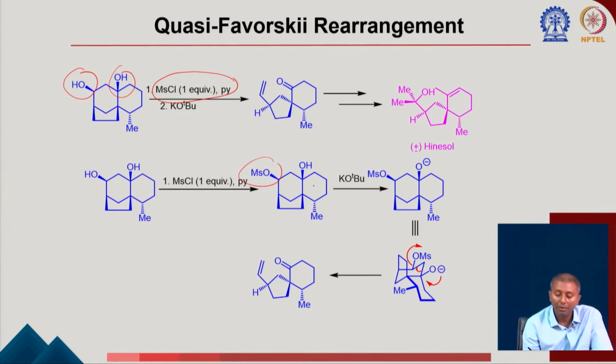Now once this is getting mesylated, and this OH is getting its hydrogen abstracted to make an O minus, this is allowing a 1,2 shift. What is happening here? This bond is now ready to give electron density to the sigma star orbital here. So this sigma to sigma star donation is happening, allowing it to cleave this bond and get rid of this OMs group, which is happening here.